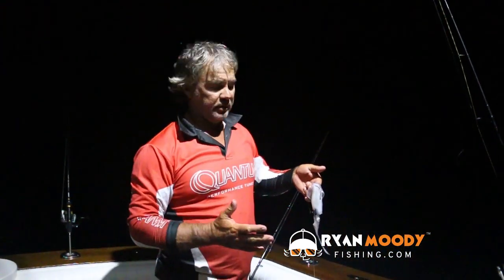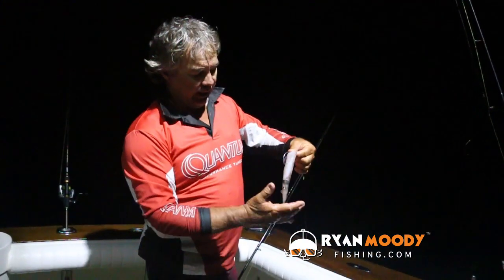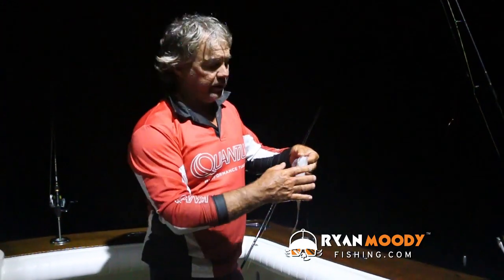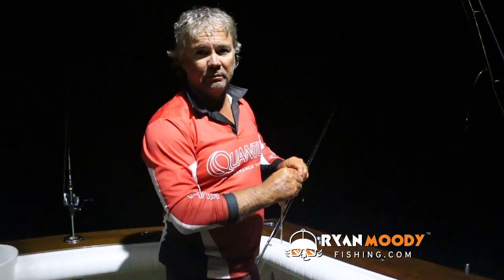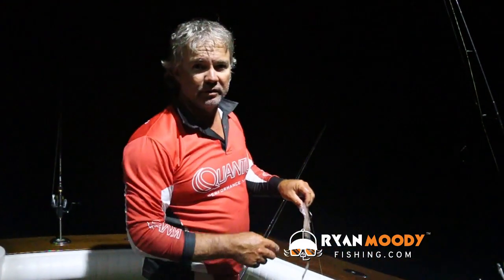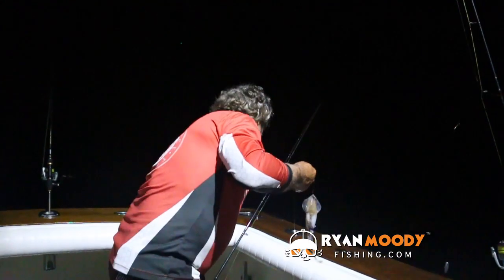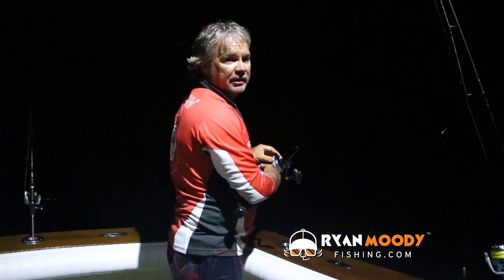Now, just because the fish didn't destroy that bait and I've got him back whole, and the squid might be dead, it doesn't matter. It's very fresh, the finger mark will still eat them. Put them straight back on again, because that big fella we lost before, we had a couple of pickers have a go at that before it, and all the legs were gone. I just threw out the shell, and that was that really big fella that took off and got us in the rocks just before. So we're going to put him back out now dead, pin him on the same way, see if we can catch another one.